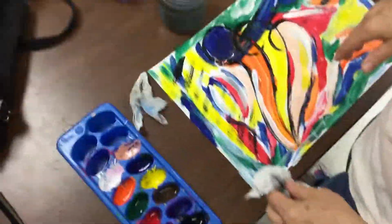Composition-wise, you're going to be looking at this one right here because he's near the center and you repeated it, and then you've got the flow of your paper. This is going to get cut up, so regardless of what you're doing, this is just your first step of the process.